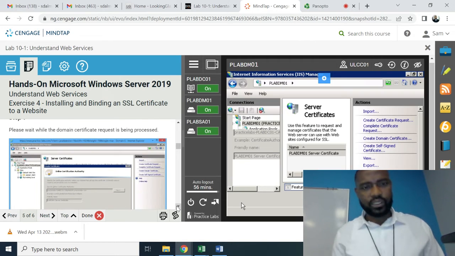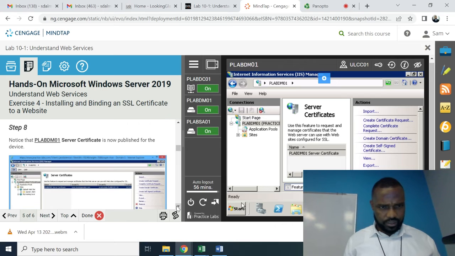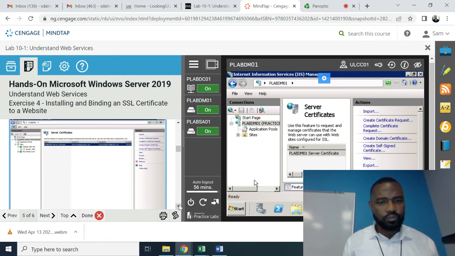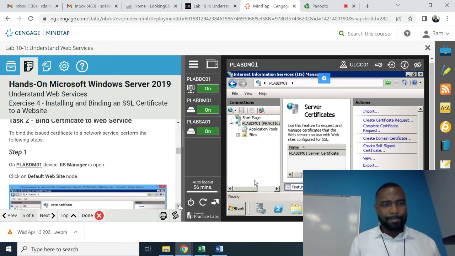So wait while the domain certificate is being processed. It's already processed. So it is now published, right, into the server certificate. Good. Task 2. Click on the default website node.